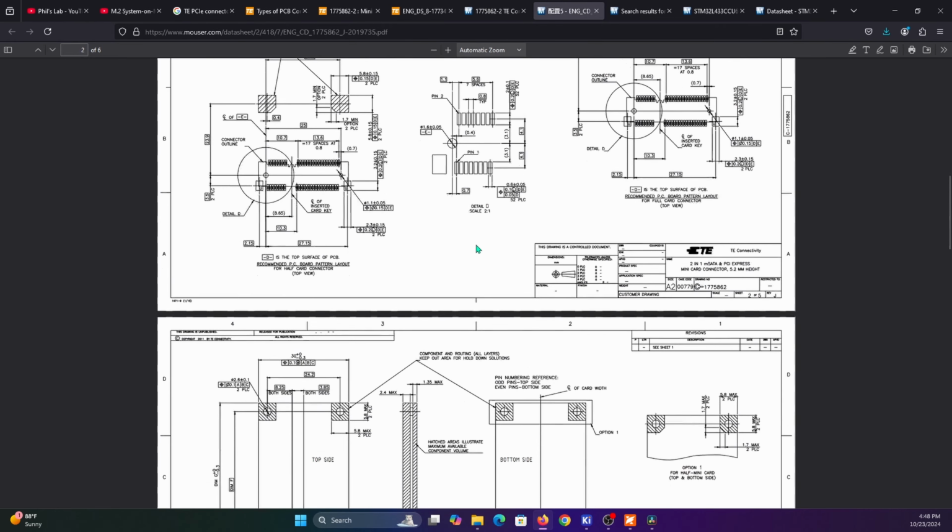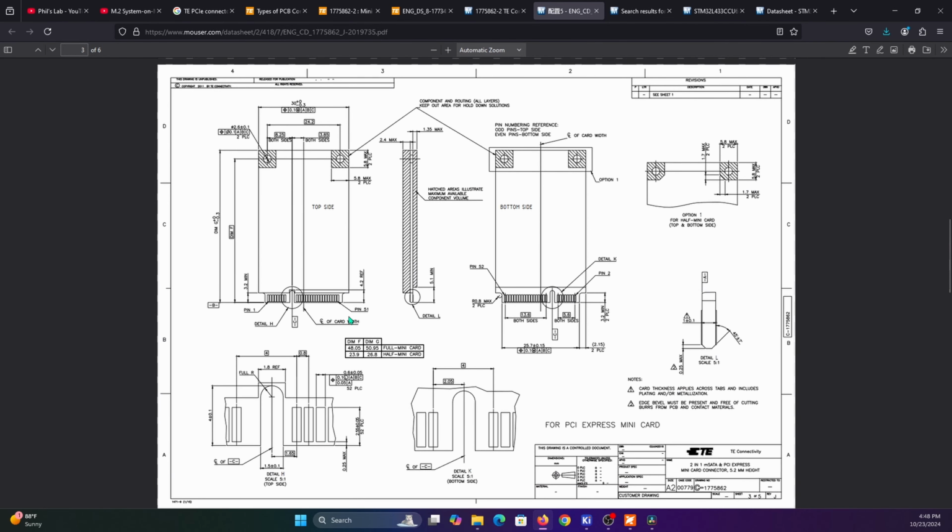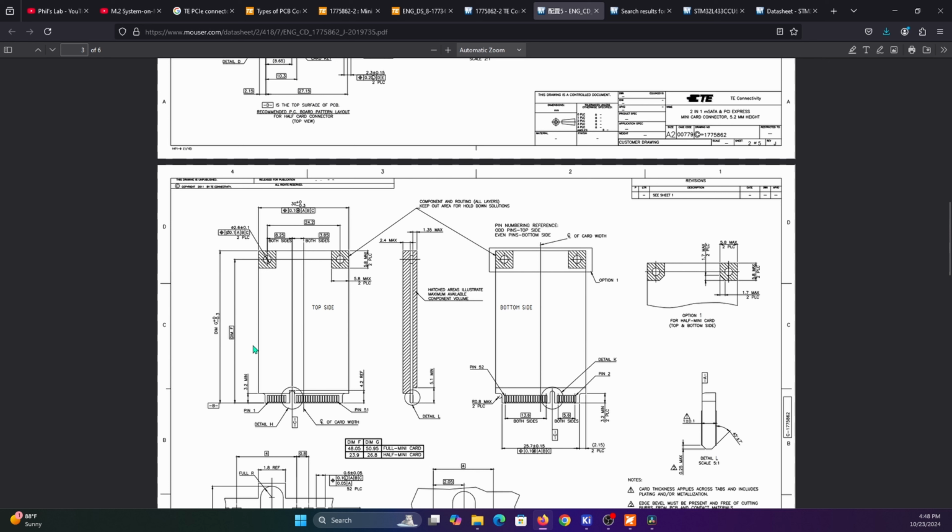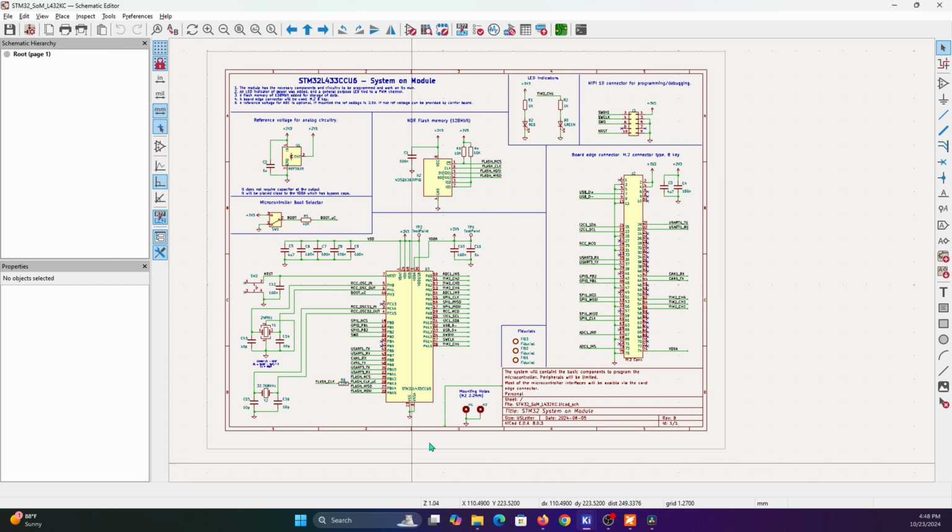But here we have some more details. Maybe this form factor of the board is more suitable, but I will decide that when the time comes. So for now, that's all.